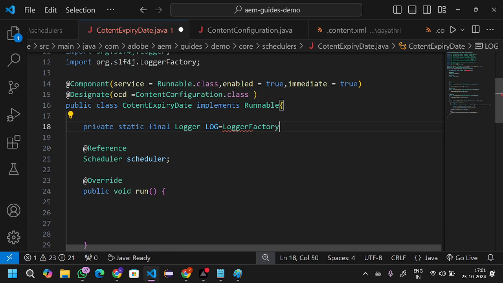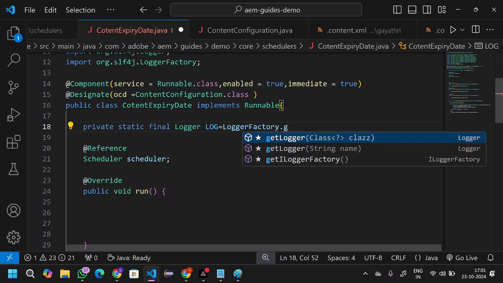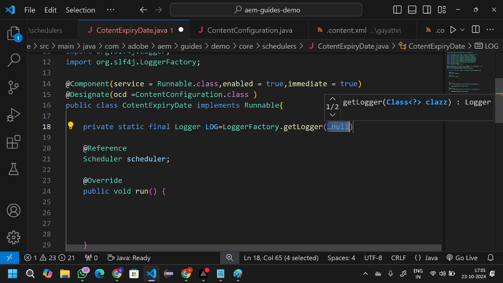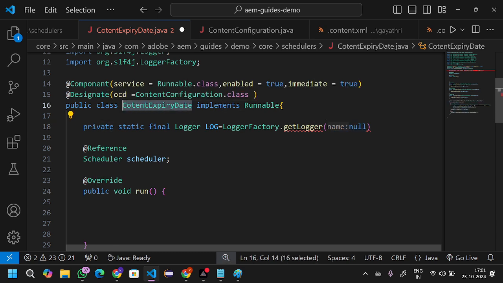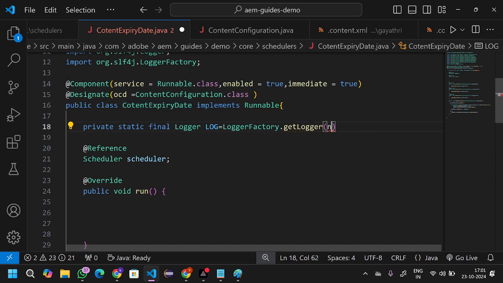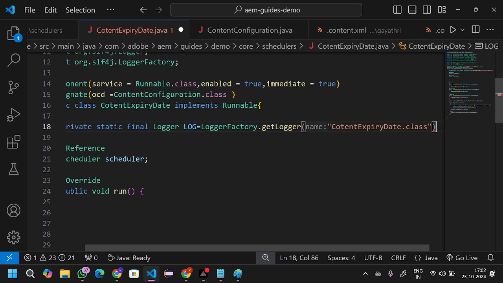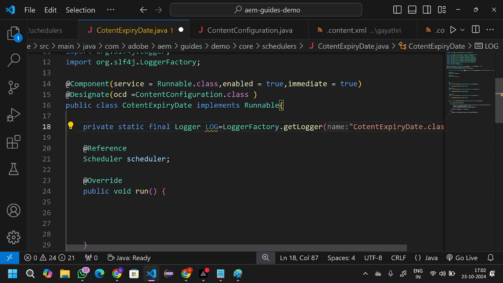You can import that package, and then mention the class name. I'm copying the class name and mentioning dot class here.